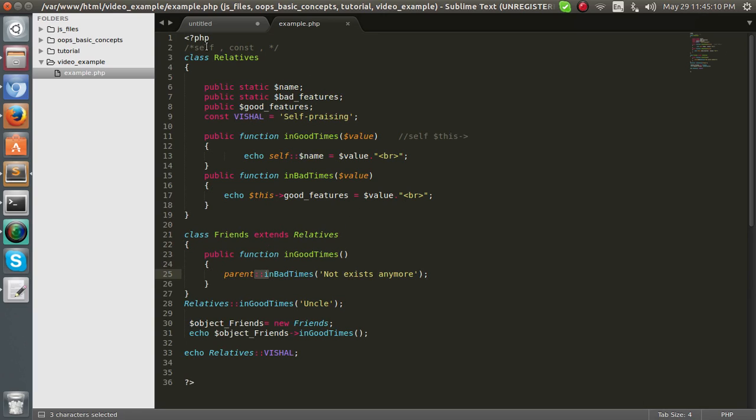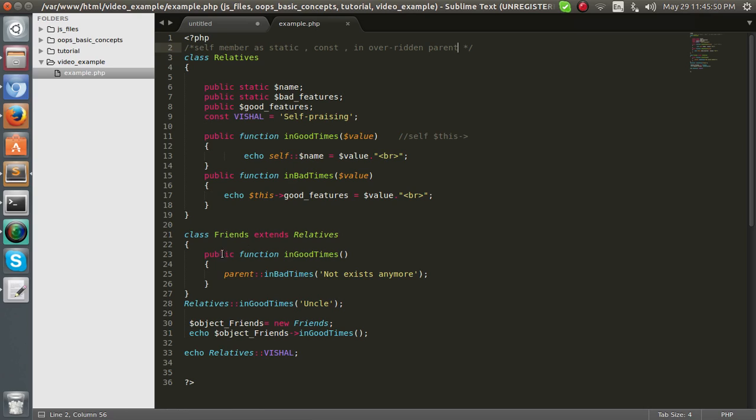So we can conclude that in the case of a member variable, if we use any member variable as static, we need to use the self keyword, and it cannot be used like when we instantiate an object and use $this. And in the case of a constant, we can directly refer to the constant and use the static keyword. And the third is overridden properties. In the case of overridden properties, we can use the parent keyword here to access the functioning, which means that it exists in the parent class.